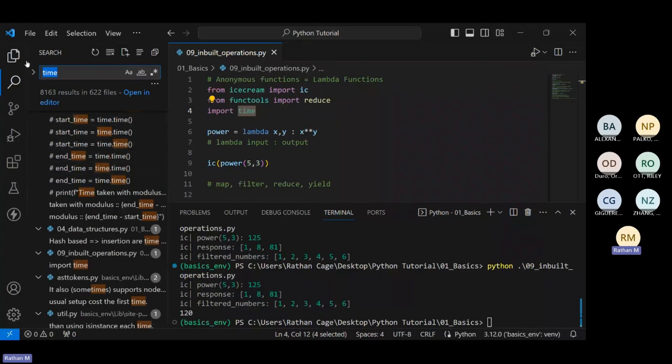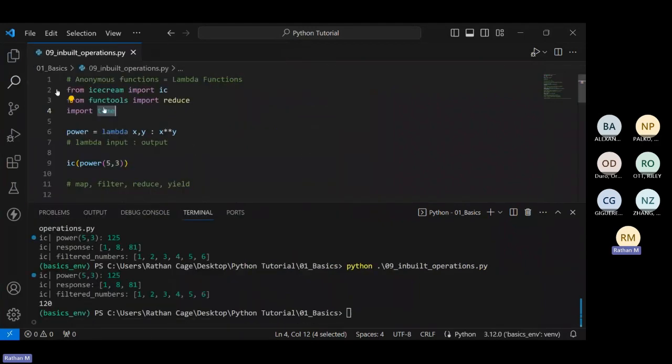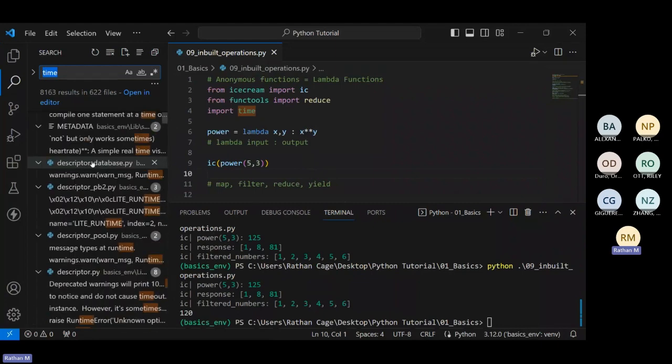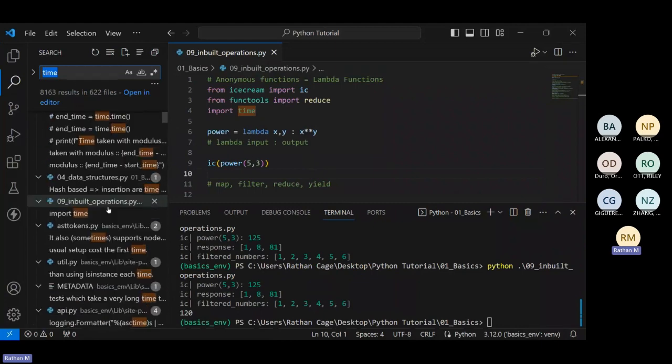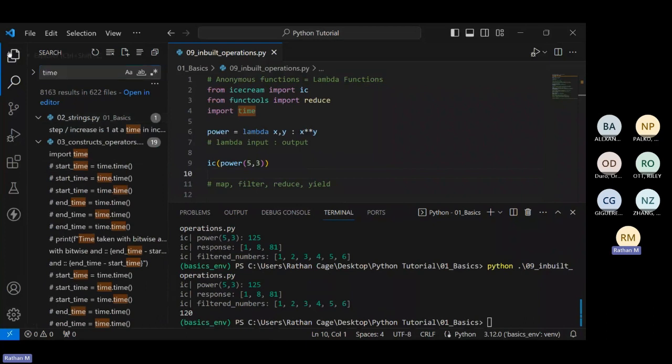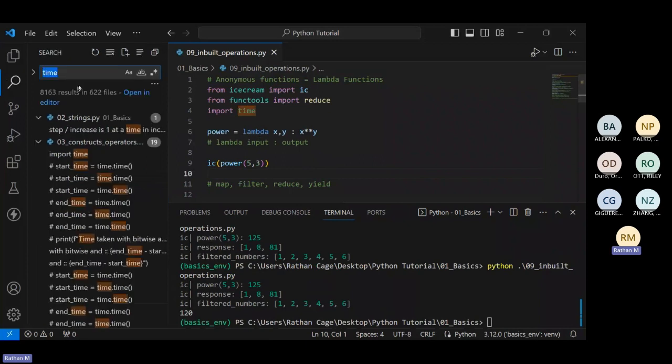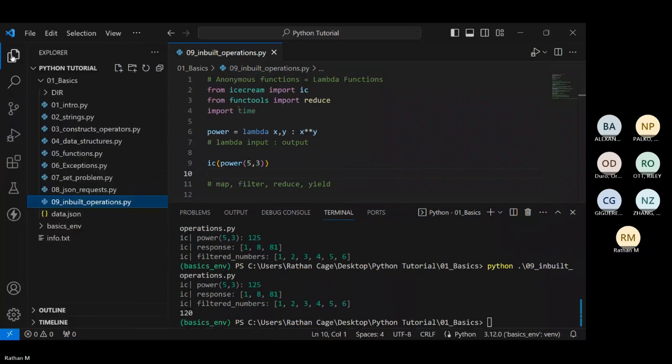All right. So for those who don't know, you can just press Control Shift F, and it'll search whatever you want within all the files you have opened till now, or that is all the files in the current project. If you want to search for some function call or anything at all throughout your file system, you can just use Control Shift F to search for it.